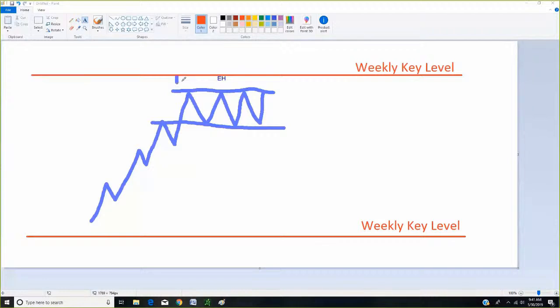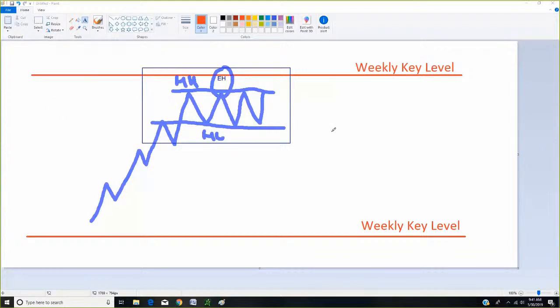So let's see here. You've got this higher high. This is still a higher low, but when the price comes up right here and does not make a higher high, the market is starting to communicate that it wants to go sideways or into some type of consolidation pattern. Now, again, in a perfect world, it will look just like this, bouncing beautifully off of resistance down to support, just this beautiful channel.